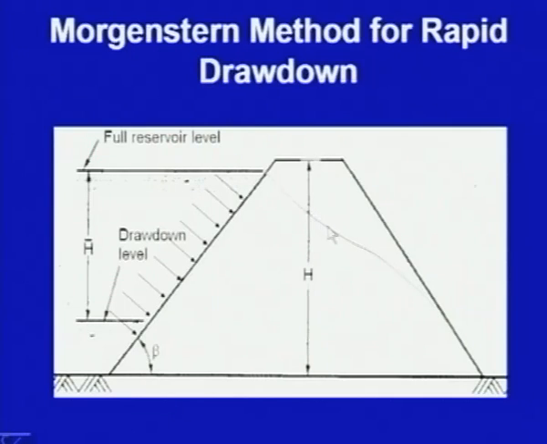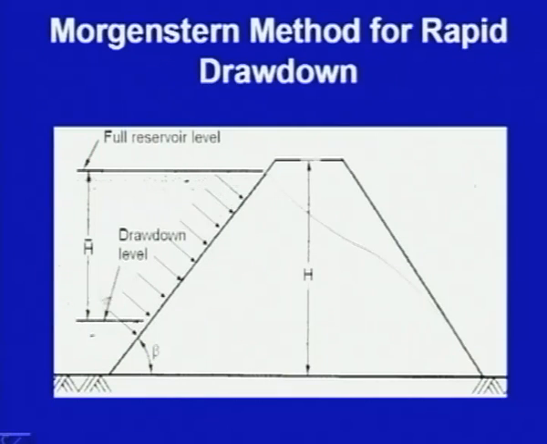So, the phreatic line will be like this, and the seepage will be taking place from the upstream to downstream direction, and this mass will be saturated and water will be seeping through this mass. Now, what happens is, if all of a sudden there is a reduction in the water level here, this was the full reservoir level, and all of a sudden the water level drops to this because of certain reason, then what happens here in this saturated mass is that this water which is available here is exerting some sort of pressure, it is exerting a force here, and there is equilibrium here.